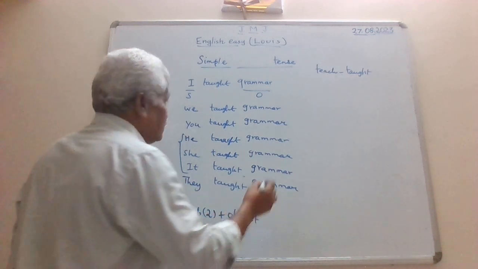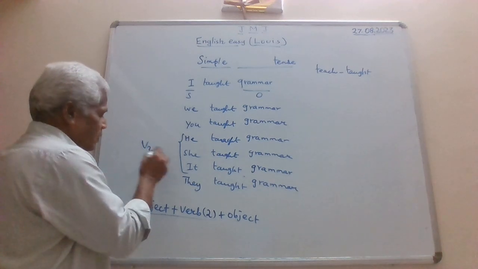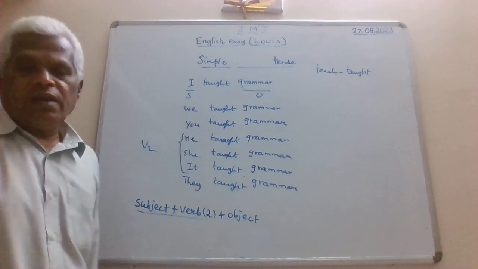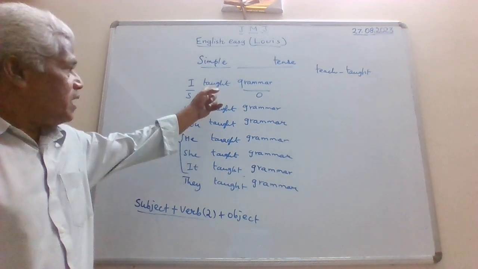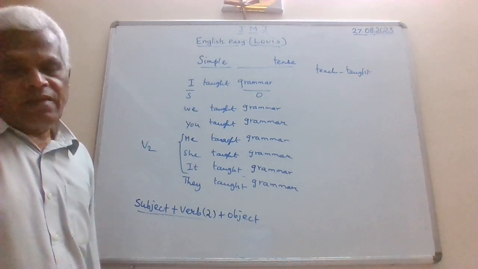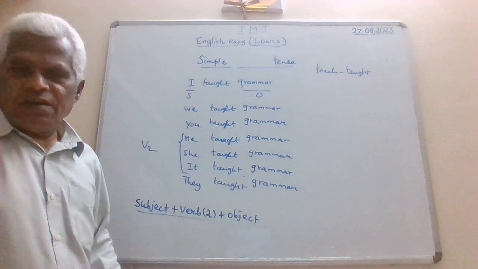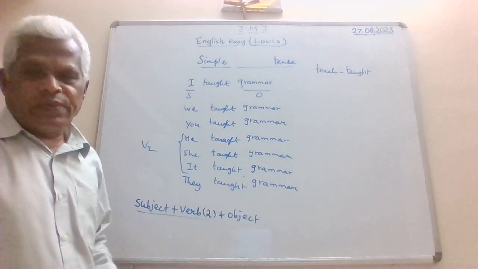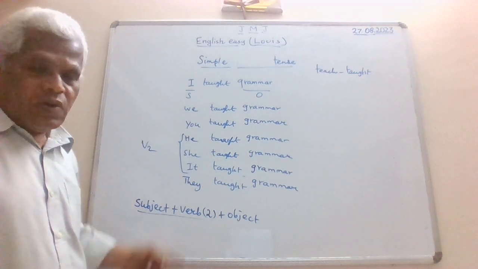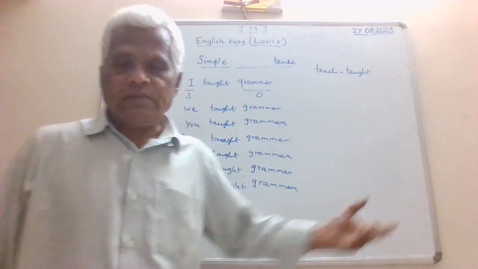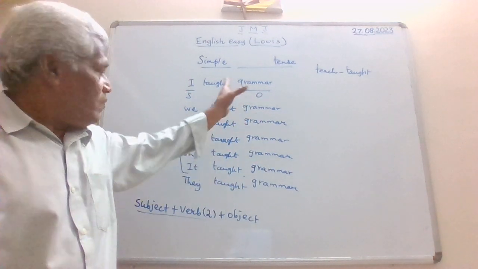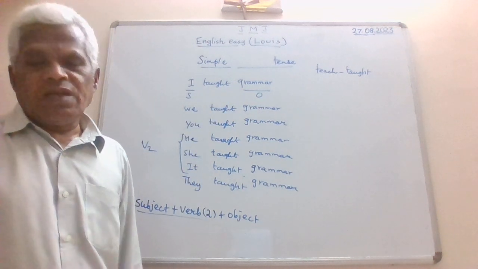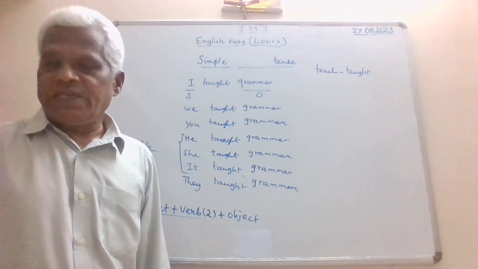We call that as V2. If you remember well, we call that as V2. So V2 means past tense of the main verb that is used. So here it is stop. Clear? Okay, that's very simple. And instead of subjective pronouns, we can use that very easily. The same verb for all the subjective pronouns plus nouns.